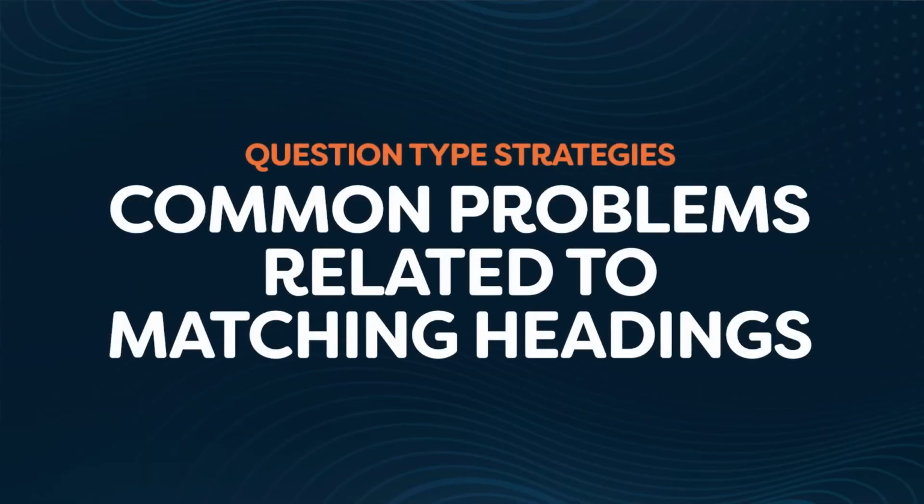Now let's go through the strategy for matching headings. Before we look at the step-by-step strategy, what we're going to do is look at the common problems so that you can avoid them, and then give you some tips that are very, very useful, including one tip that really transforms these questions for students. And this one thing has led to hundreds if not thousands of my students radically transforming their reading score from like band 6 to even band 8 or band 7 to band 9, because these questions are often a big worry for students, and if you are worrying about them, then it tends to affect the rest of your test as well. So learning this is really, really important.